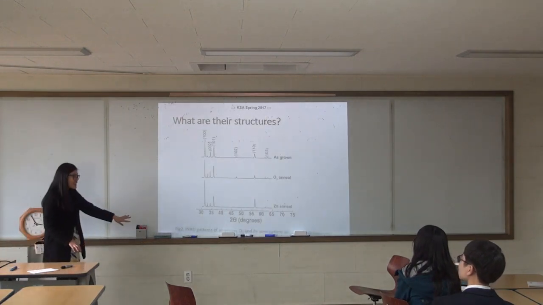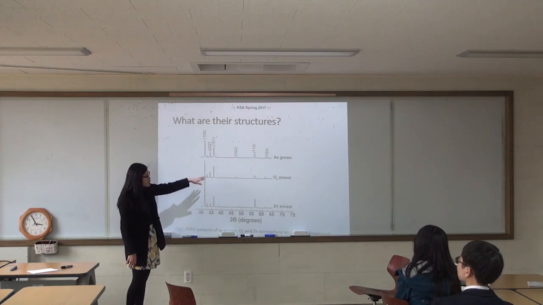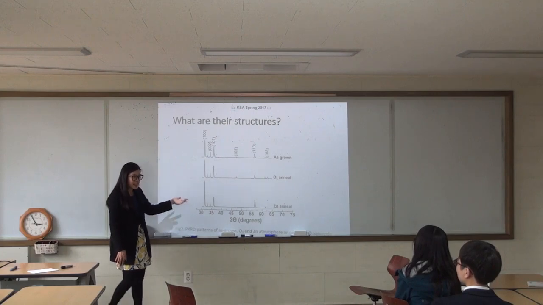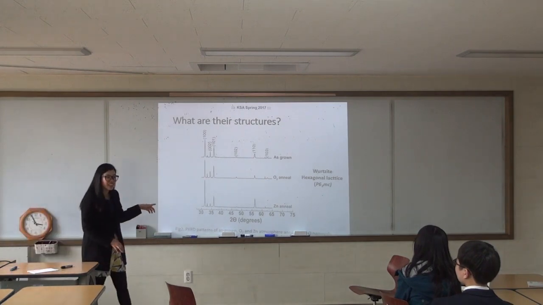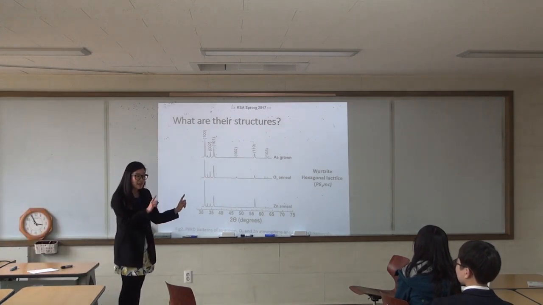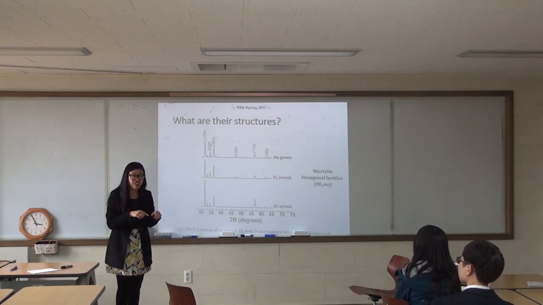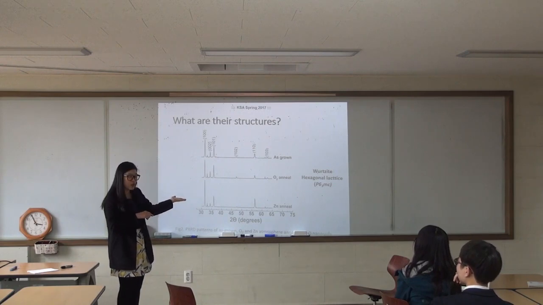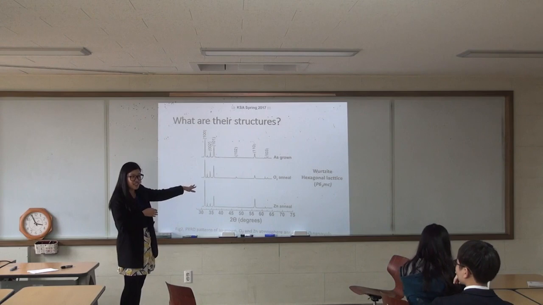Okay, and here is the XRD pattern. The patterns of our samples are not that different, right? They're the same. It proves what I got: the wurtzite hexagonal lattice. It matches the morphology that I showed you by SEM image, right? It's a hexagonal nanorod, and from XRD you get the wurtzite hexagonal lattice.